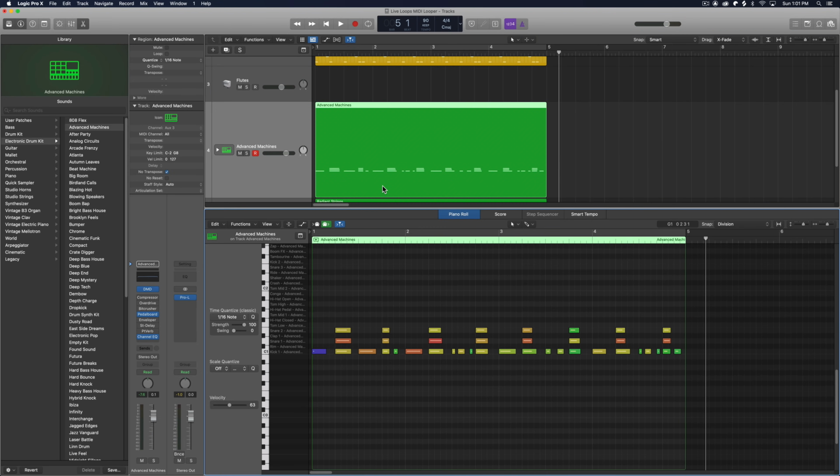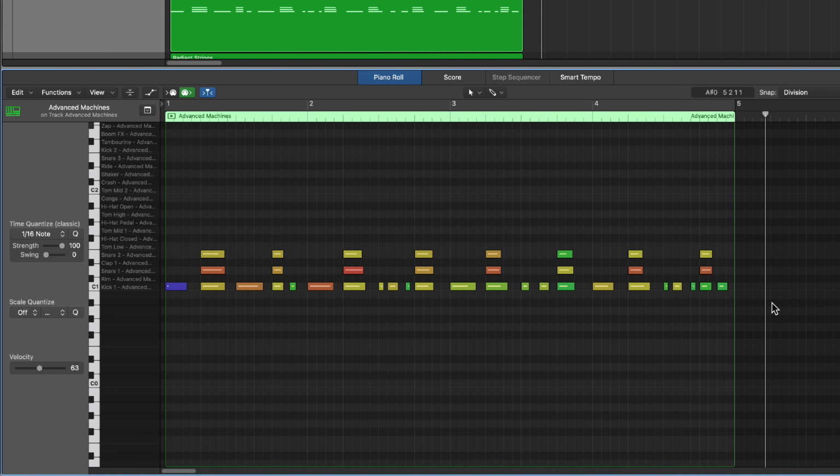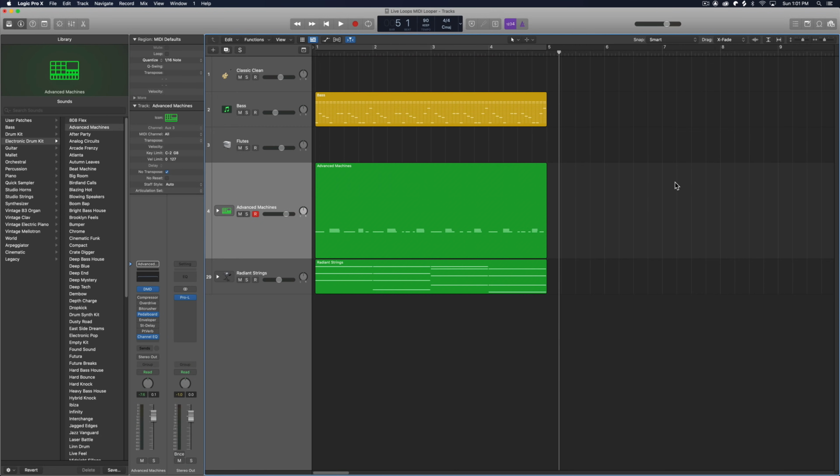Now, if I check this out in the piano roll editor, you'll see that all of the notes are perfectly quantized to the grid at a 16th note. Now, the only thing you've got to be careful with here is if you want to turn off that default quantization, you have to select the background, go back in here, and set this to off, or change it to a different value if you like.